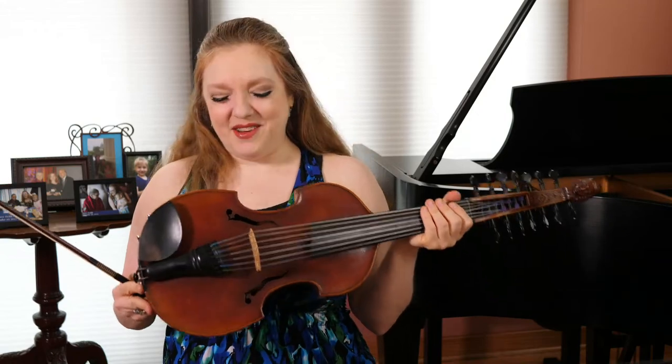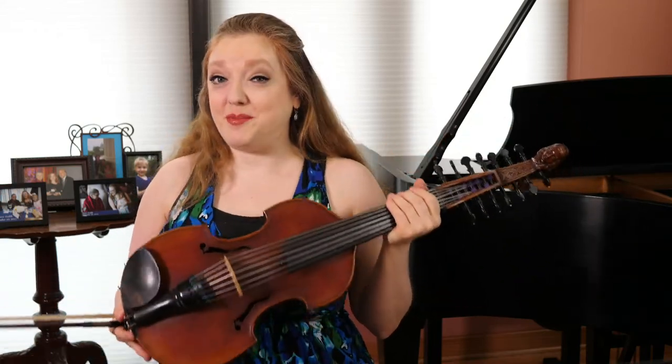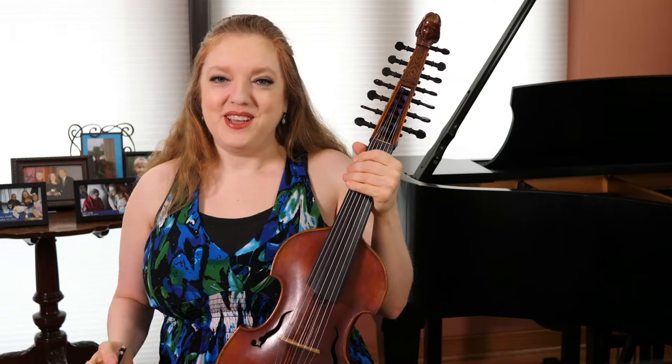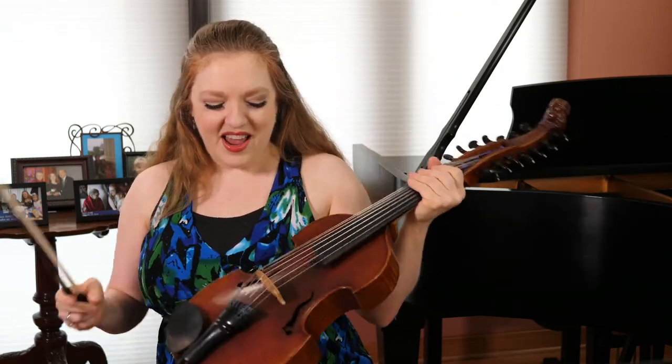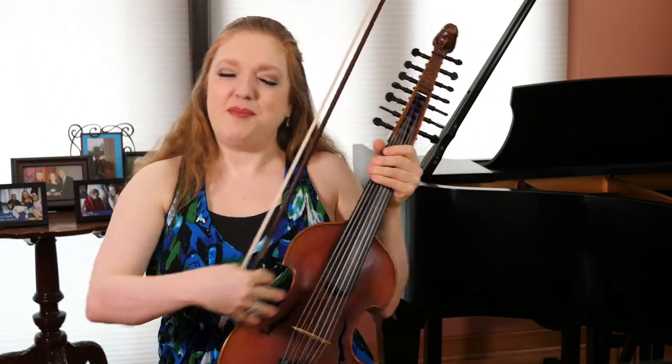Now, interestingly, violas d'amore, of course, were invented, as I said, in the mid-1600s, which means Baroque era. And at that time, there are more than 20 different documented tuning schemes. Sometimes you would have to have different gauges of gut depending on what the tuning was. And the resonating strings were always in the same key or same notes as the playing strings.